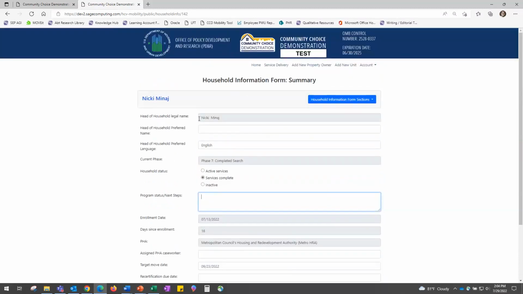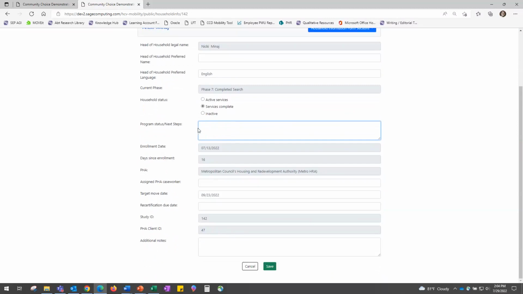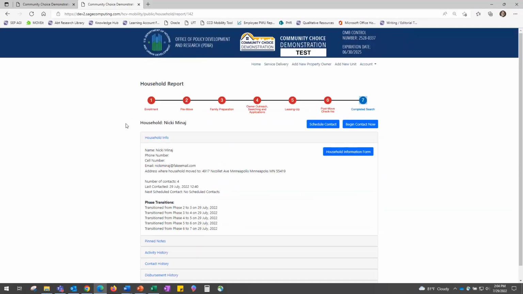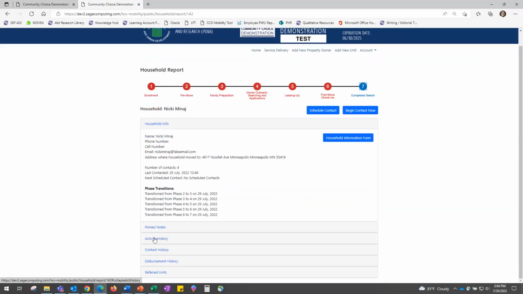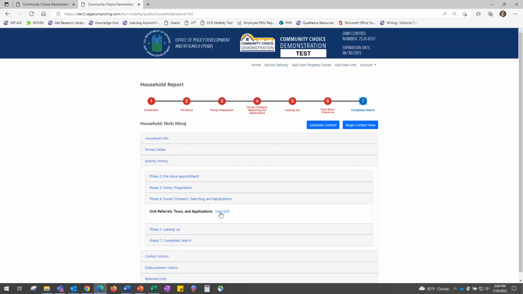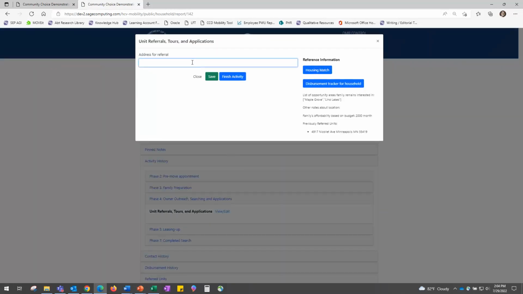Another option just depends what you want to note. If you wanted to note the family's interest in the unit, you can go back to the unit referrals towards applications activity and go back to the unit you referred.